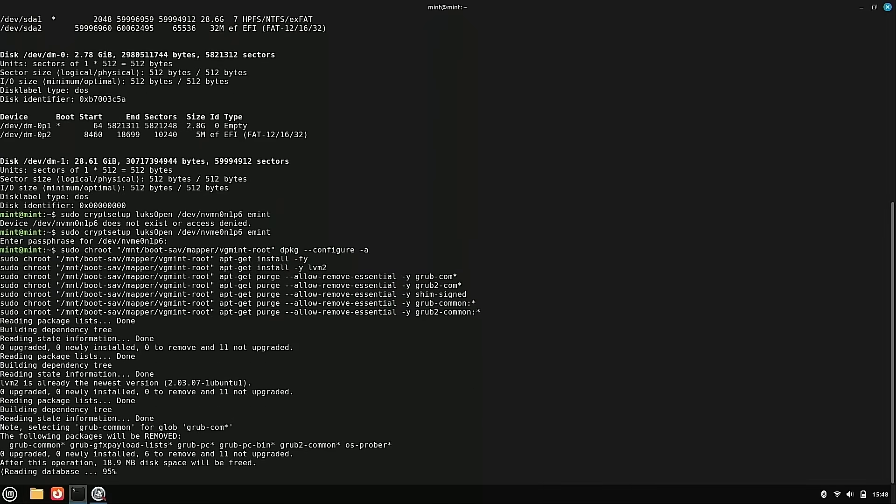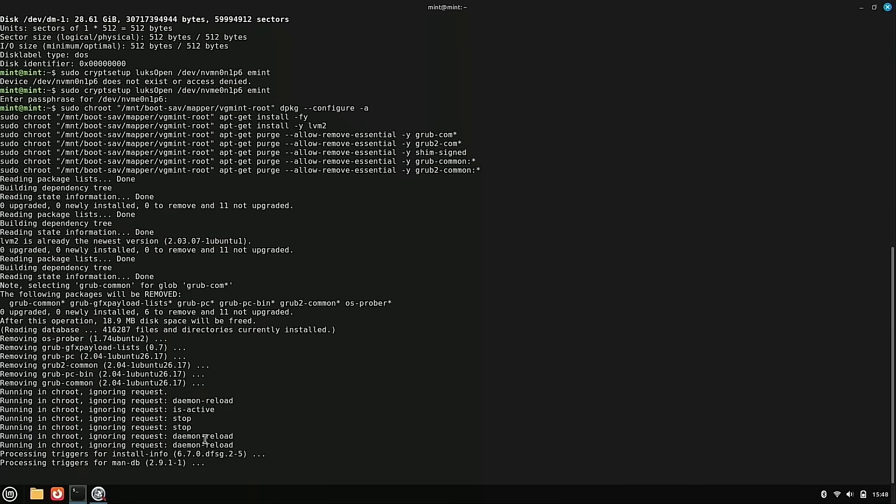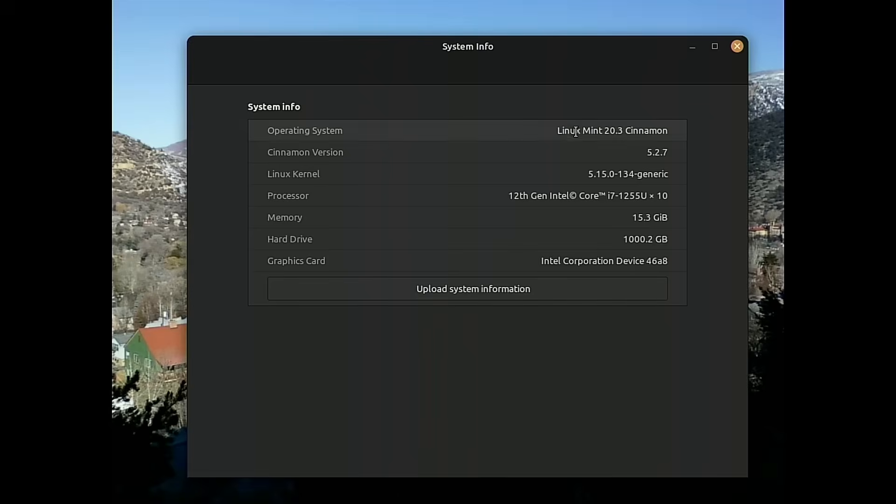Once I got that rebooted, the system said 'boot into Ubuntu' — which is really Linux Mint 20.3 cleverly disguised. I found my wireless card wasn't working, my external HDMI cable wasn't working, and my touchpad wasn't working. So I plugged into the ethernet port using my USB-to-ethernet adapter — fortunately the USB ports still worked — and ran system updates. I updated to the latest available kernel in the 20.3 branch, which was kernel 5.15, rebooted the system, and absolutely everything works. And as a bonus, the GRUB menu now says Linux Mint 20.3.